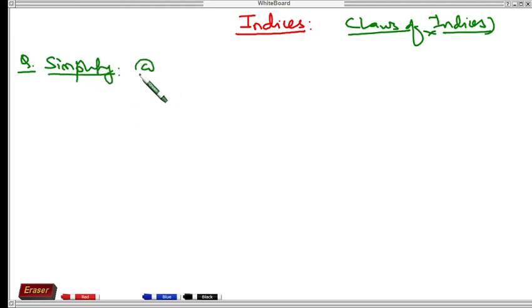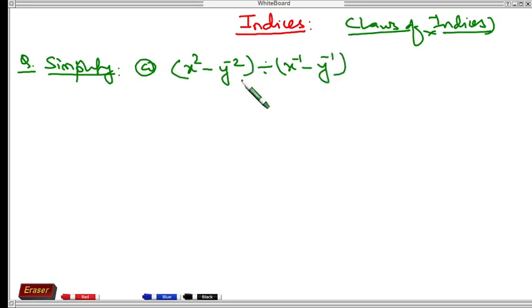The question is given this way: x to the power minus 2 minus y to the power minus 2, divided by x to the power minus 1 minus y to the power minus 1. This question is given, but I changed it in this pattern. I make it minus x to the power minus 2. I changed this pattern because if x is given, we will get the answer, but that is not so good a question. That's why I have modified this question a little.